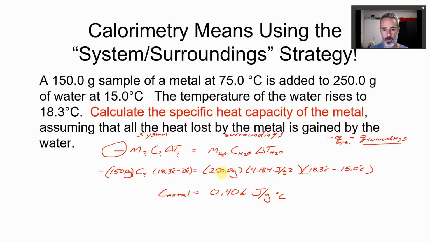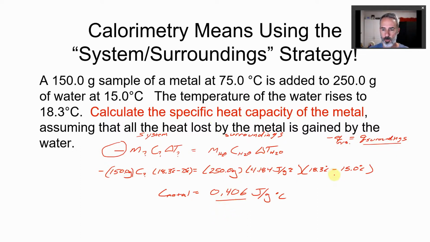When you do that, the mass of water is 250. The specific heat of water is 4.184. And remember, final minus initial. Then the other trick is when you do the metal, we know the mass, we're finding the specific heat. Remember, the final temperature here is the same as the water because the water went up in temperature, the metal came down, and where they met is the same. So you subtract those two, being very careful because you're going to get a negative here. You've got that negative out front. That takes care of it because specific heats should always come out to be positive. So 0.406 joules per gram degree Celsius.